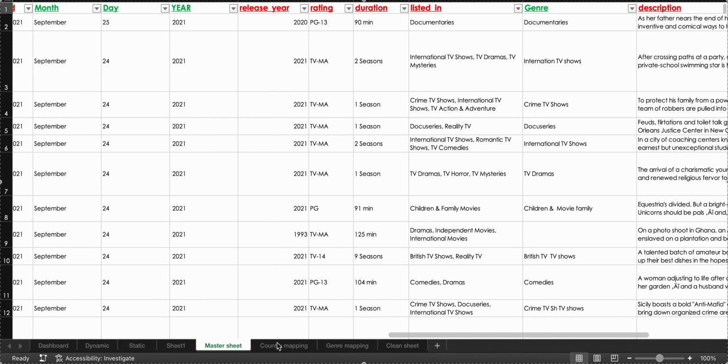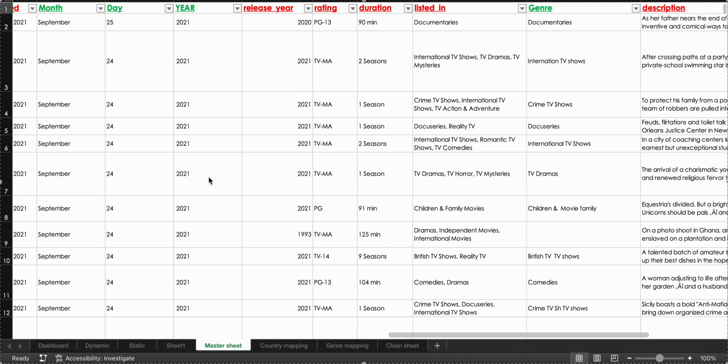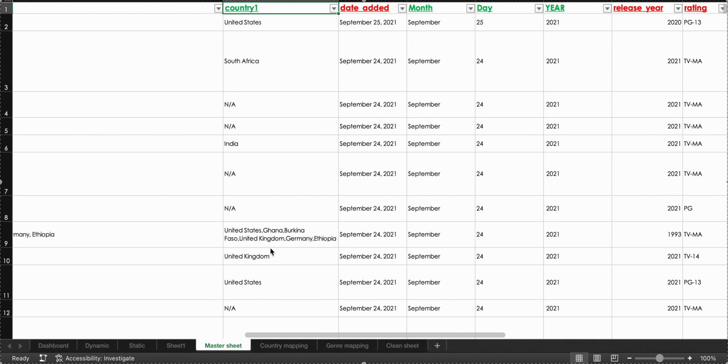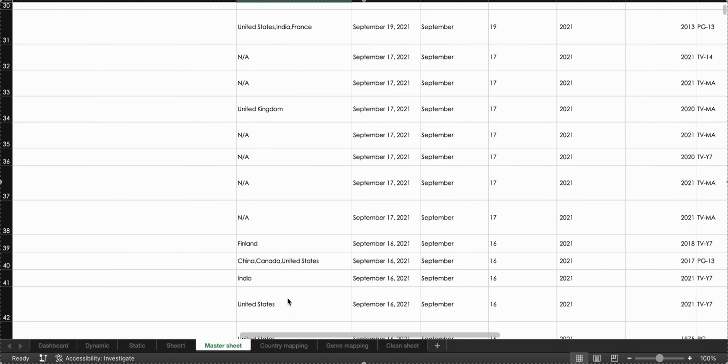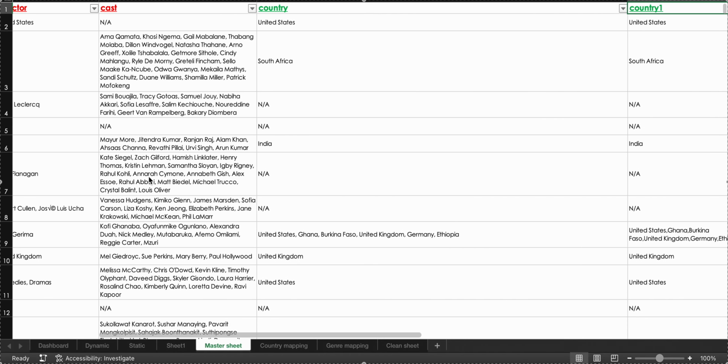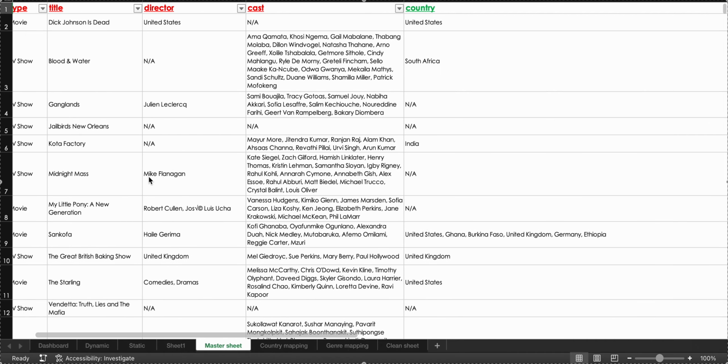I've done the country mapping and I've done the genre mapping, because in the country field also, each show has been aired in different countries. It is not just aired in one country. Some shows are being aired in a lot of countries, a set of countries in some fields. So we need to include them as well. We cannot just not include them and include only the first one. We cannot dismiss them. So we need to include all of them and count the total count of countries where the show is being aired.